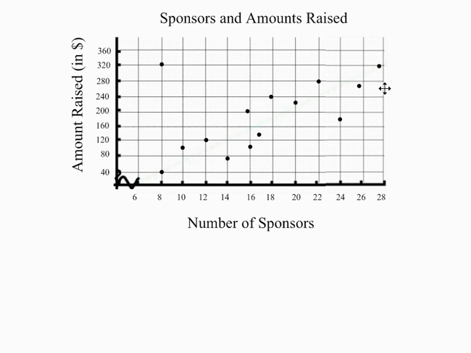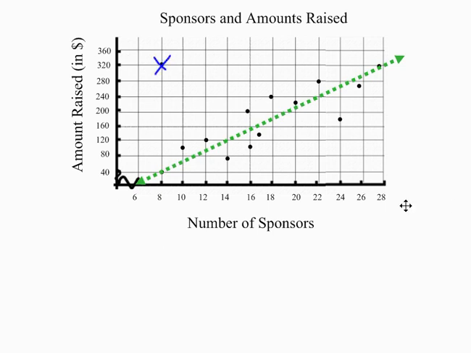Now, at this point we can draw ourselves a trend line. Remember, a trend line is a good fit for the data if there are about the same number of points above the line as there are below the line. So we're going to draw ourselves a line in here. And here we see this line that I've drawn, and it's got about the same amount of dots above and below the line. We're not going to consider this point out here because that's our outlier.